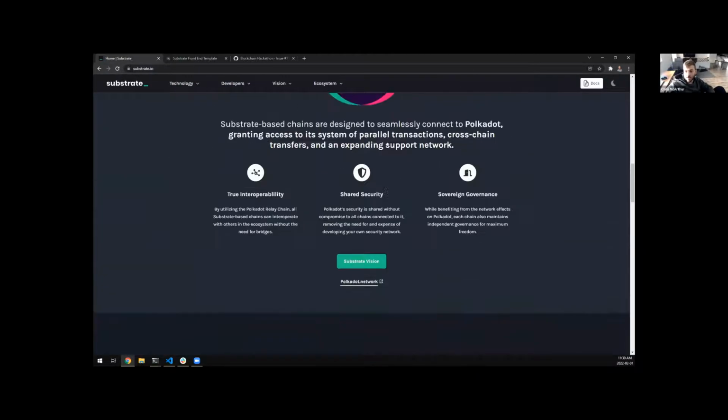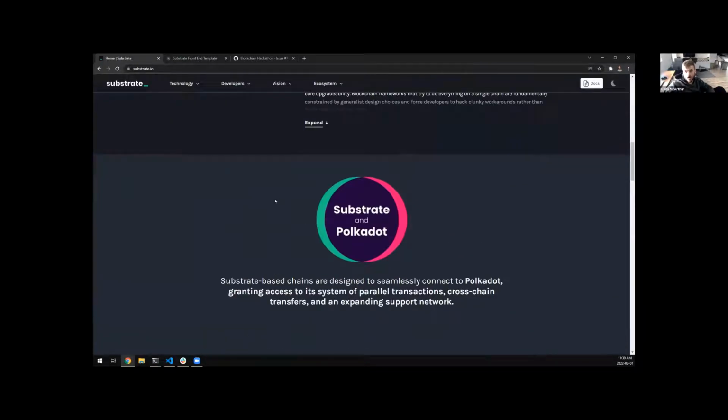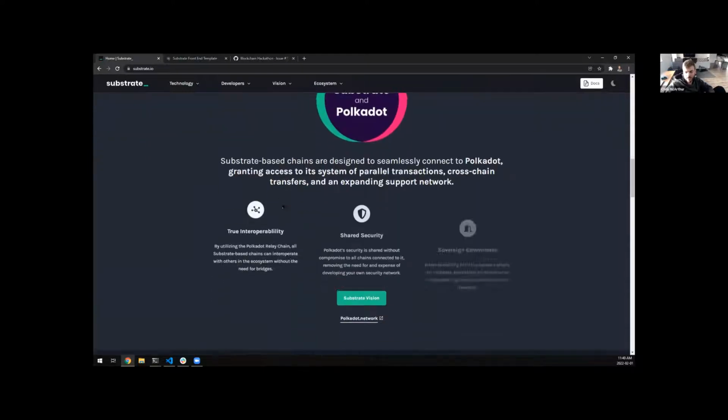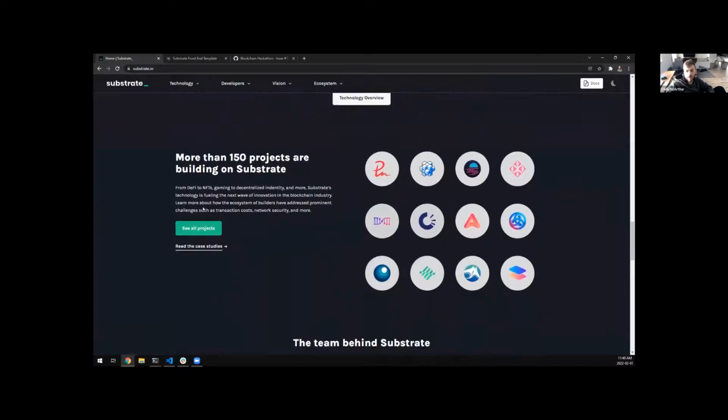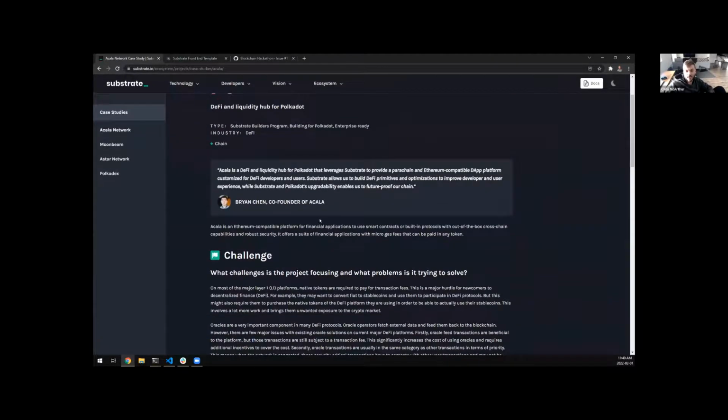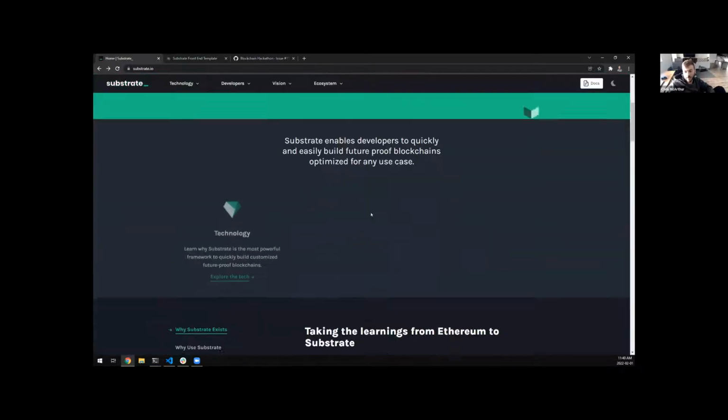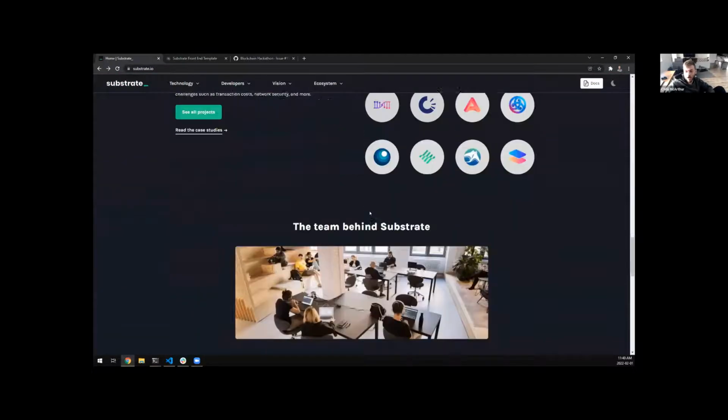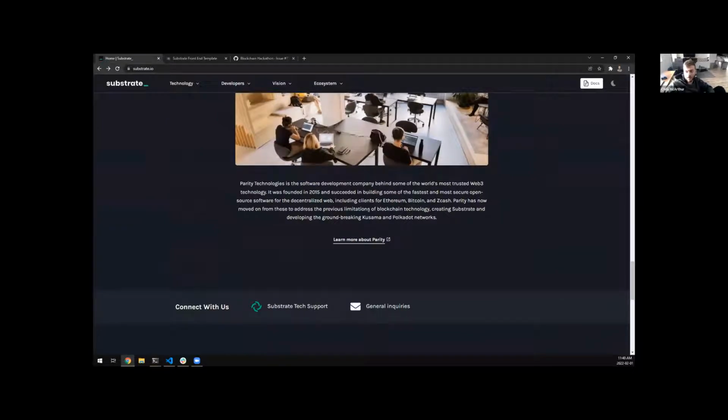What I found most interesting is the Polkadot. So in current blockchain infrastructures like Bitcoin and Ethereum, there's no way of connecting the two. Substrate is based on Polkadot, and Polkadot is based on Substrate. It allows you to write parachains and distributed applications that work on multiple blockchains at once. This library has been quite popular, and there are 150 projects building on Substrate, and you can read all their case studies. They have quite a few different things. It's incredibly flexible, and there's been a lot of interesting work done on top of this.